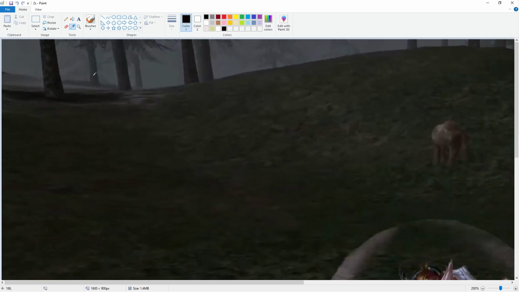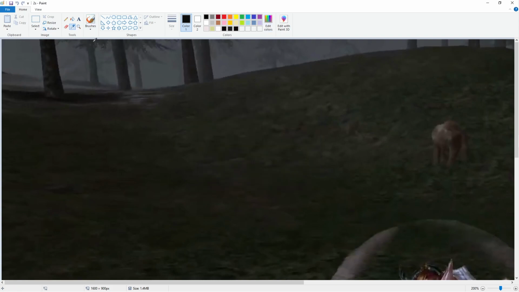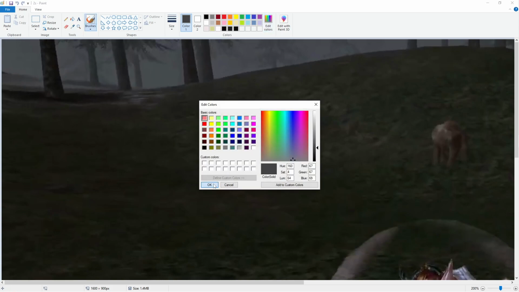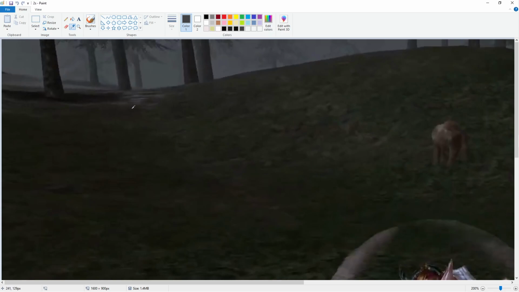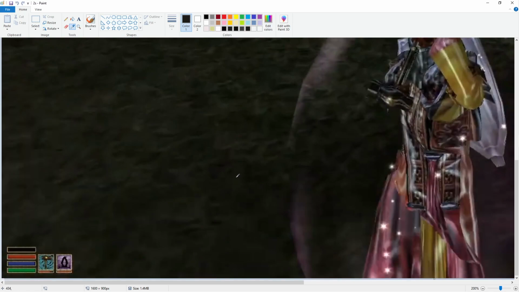So, first we'll compare the values on these trees in the background. We've got a value of 31 against a value of 13. On the ground in the background, we've got a value of 64 against a value of 25. On the ground near the camera, near the main character, we've got a value of 27. Against a value of 15.